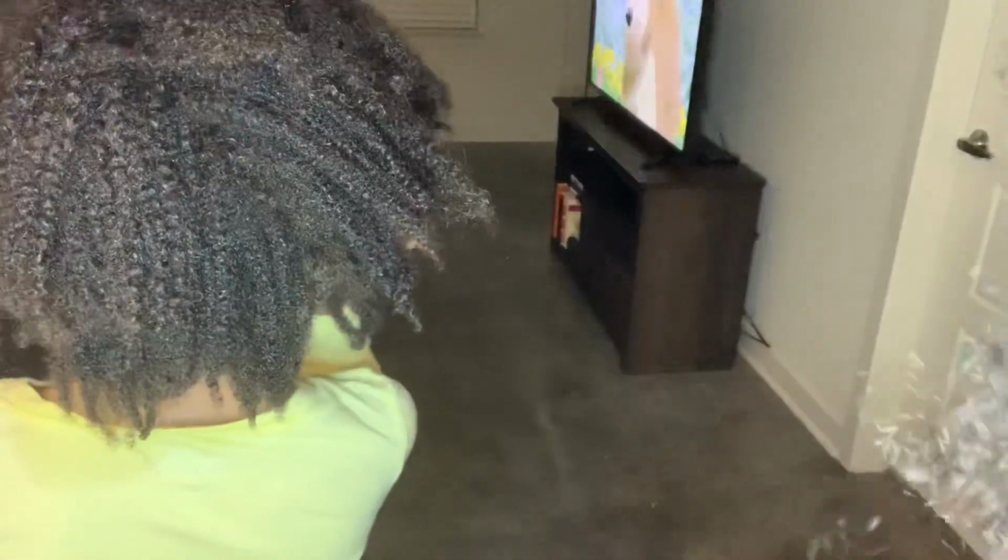Okay, so after getting the mask all over her hair, I'm just going to cover it for about 15 minutes to let that penetrate her hair strands. And as you guys can see, after rinsing it out after 15 to 20 minutes, her hair feels extremely soft. It is looking very good and moisturized. So from this step on, this is the time where I'm going to start prepping her hair to begin the styling process.